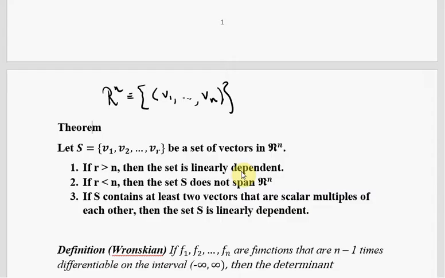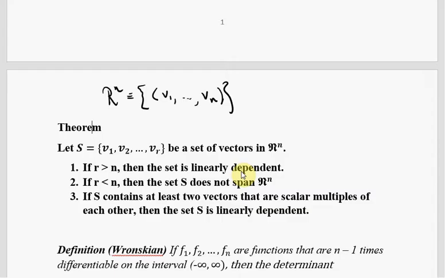And secondly, does this set S form a linearly independent set? That means, are these individual vectors standing alone? In other words, I cannot take any other vector within this set S to produce that other vector right next to it. So I can't take v sub 2 and write it as a linear combination of vectors v1, v3, v4 to vr. I can't do that. The vectors are said to stand alone.